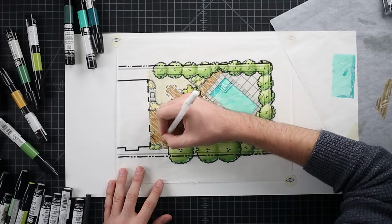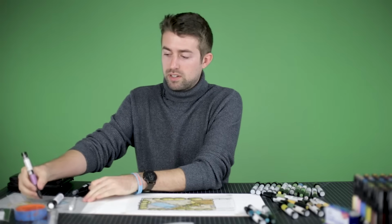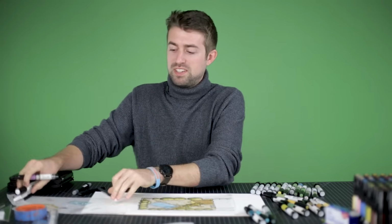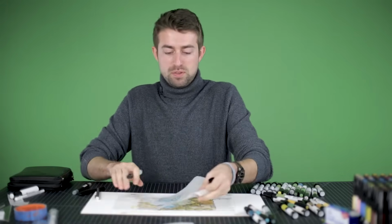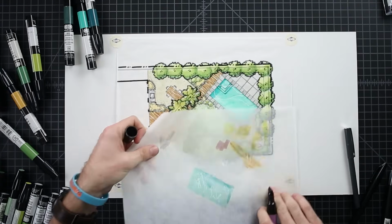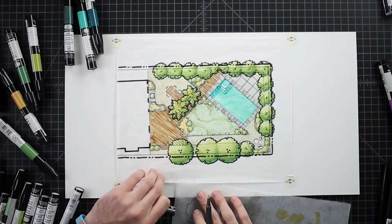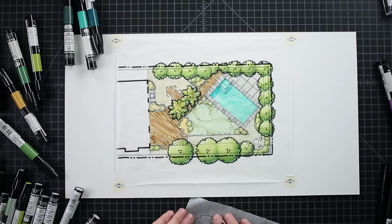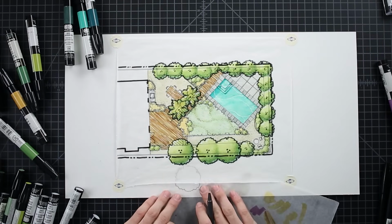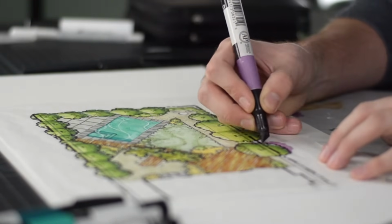And then now, for the most fun part, which is the application of shadows, you need to be very careful with because it can be very dangerous if you don't do it right. But you want to make sure you stick with the same angle that you've been working with this whole time with the shading. Trace over one of the trees. You could actually insert it under the drawing and then use that as your template to then apply the shadow.